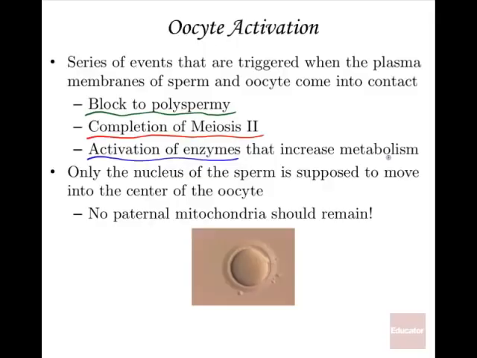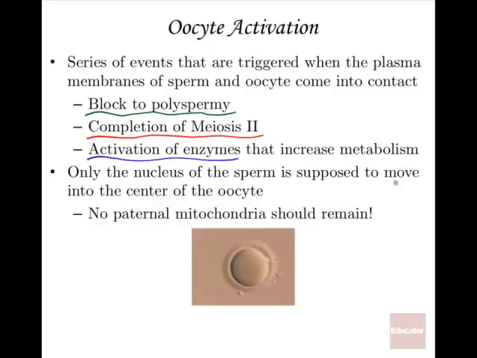And that increases metabolism. So in an egg cell, you have a lot of mRNA, or messenger RNA, strands that are just kind of hanging out in the cytoplasm, and they're kept inactive by certain proteins. But once the oocyte is activated by that sperm entering, you turn on the mRNA, and then you start synthesizing a lot of important proteins that are part of making an embryo. So those things are on hold until it needs to start. And once you have that diploid number, once those chromosomes have come together in that zygote, time to get metabolism going, because there's going to be a lot of cell divisions.